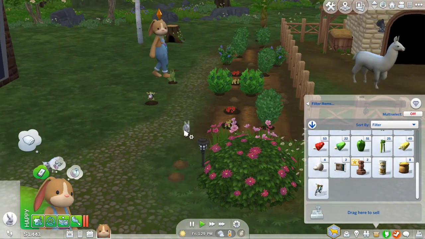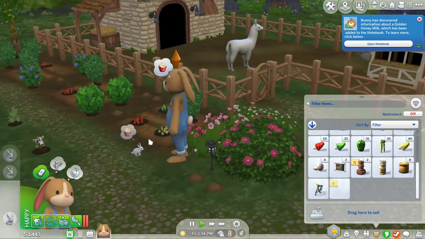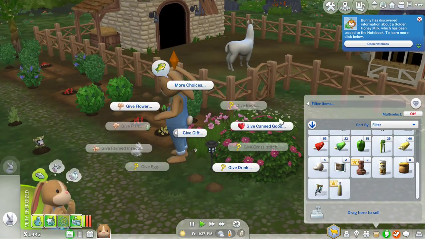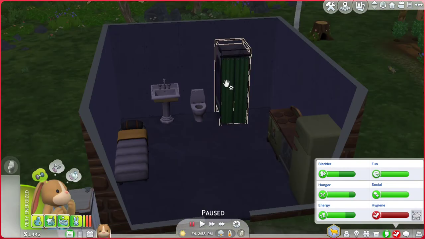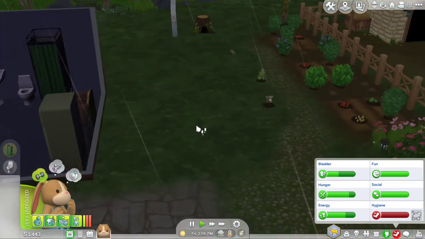Come talk to Daisy. Golden honey milk. Ooh, cool. Yep. Daisy likes canned goods, so we're gonna give another canned good. Let's do meat substitute, I guess. Okay, I'm gonna get cleaned up, and then I think I'm gonna go into town real quick, because we need to buy more stuff to cook with.